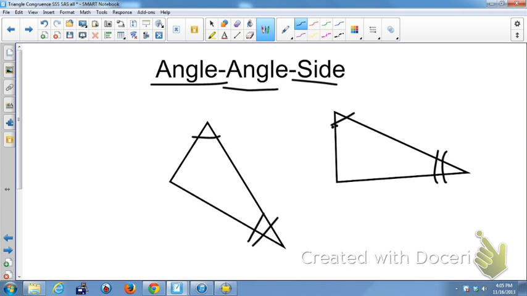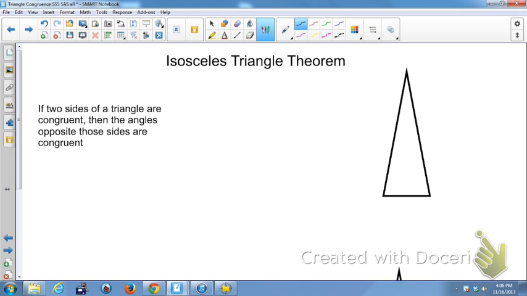And now we can kind of go in any direction we want. We can go angle here, angle there, and then we can do this side. So we could do this side over here as well. So that is an angle. This angle here, and then we have a side. So that is angle, angle, side. And that is it for this presentation.